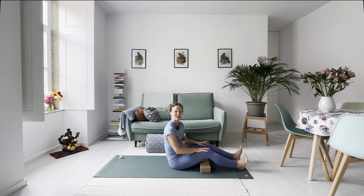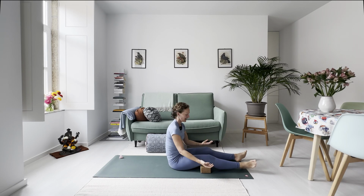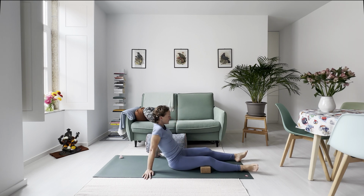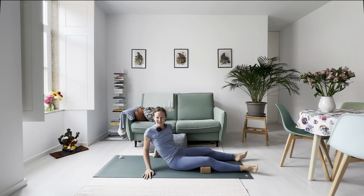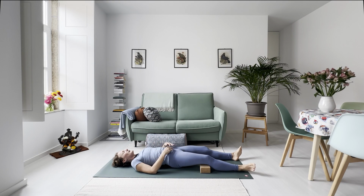And whether you're using the bolster or the block, you can just really allow the knees to roll open a little here. So for many of us, that's more restful. The knees will even perhaps be slightly wider than the feet. And then you can bring the hands behind you, lift the hips, lengthen the tail a little bit away from you towards the heels, towards the feet, and just gently come back down again. Take a moment to settle, to fidget until everything feels just right.